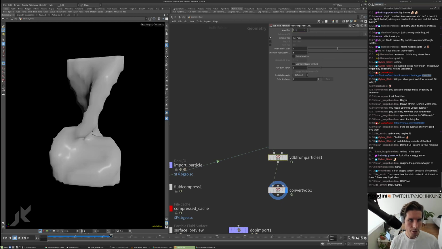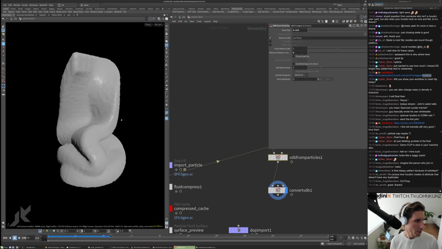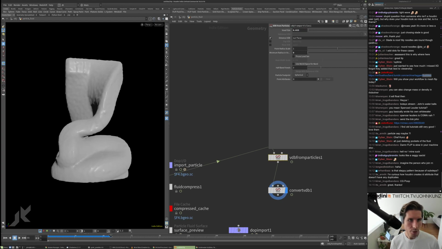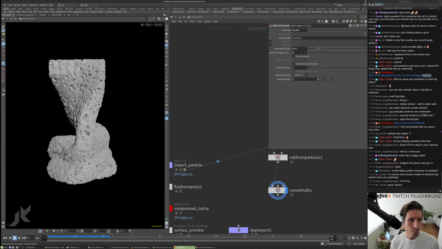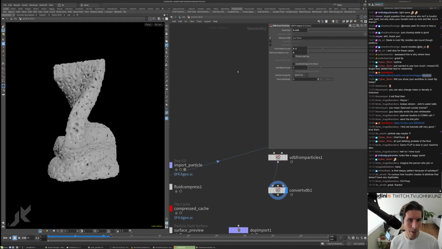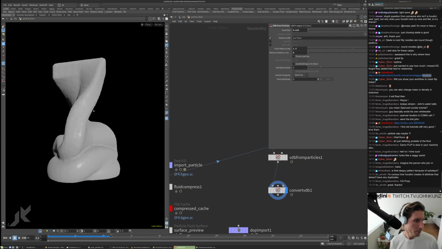This voxel size, they've usually linked it up to your particle separation scale on the flip. So you could get more resolution or more detail by reducing the voxel size. The particle scale is how big, or the radius, it will treat the particles as when it converts them into a volume. So if you want a super blobby fluid, you go higher with the particle scale.